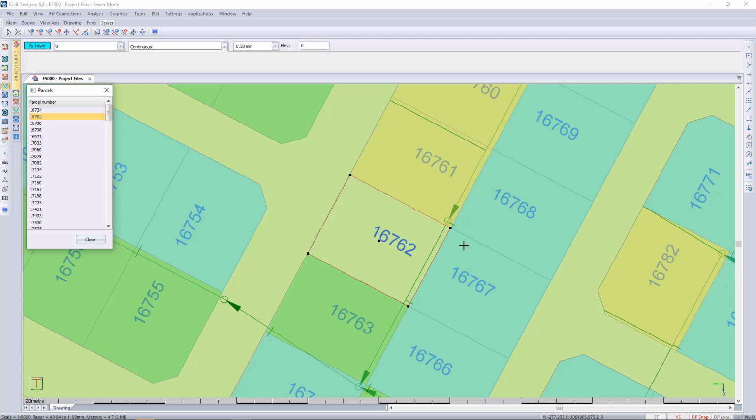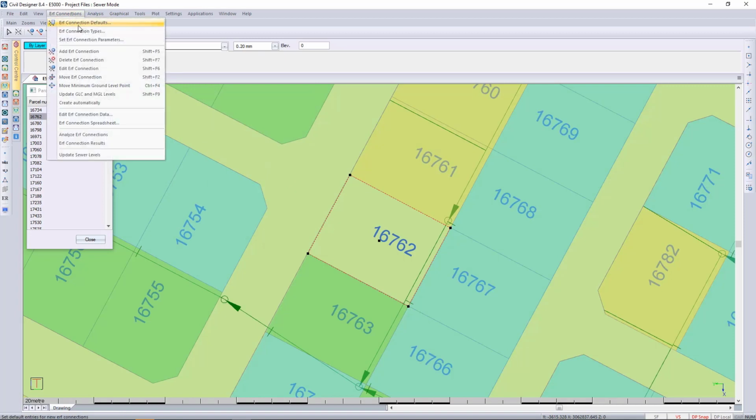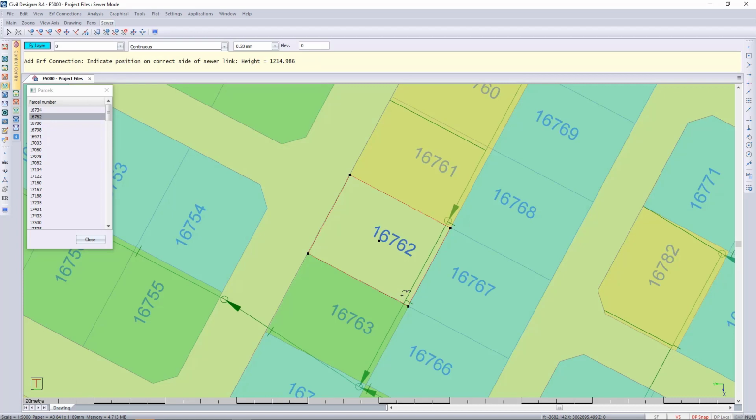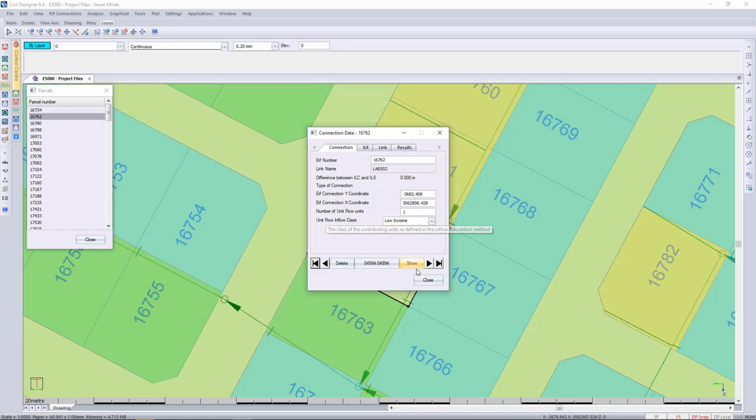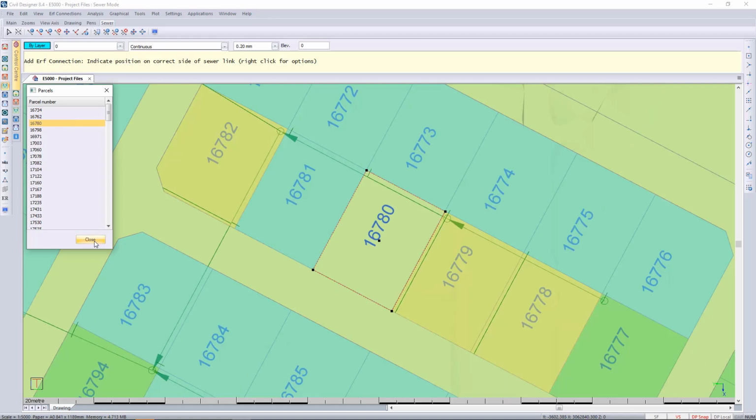Here you can see this property hasn't been connected to the connection, and you can do the manual connections to these properties. So we can go to your defaults. This one happens to be sitting inside erf or inside property, depending on which language pack you have installed. I can then select to add the property connection, and the connection is made now. You need to go through each one and check that they are then connected. Once you have completed that, you can press close.